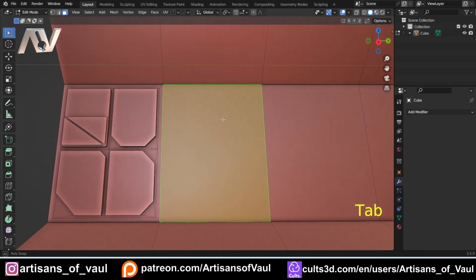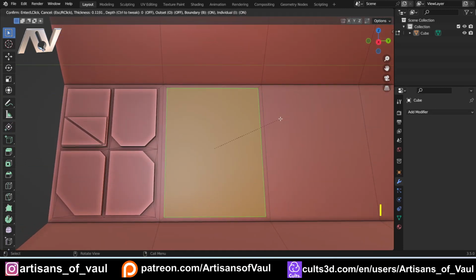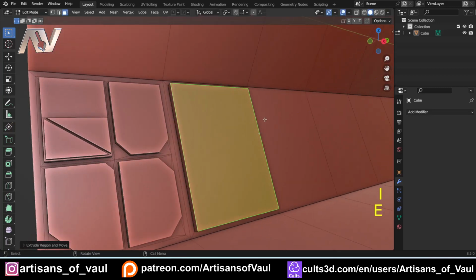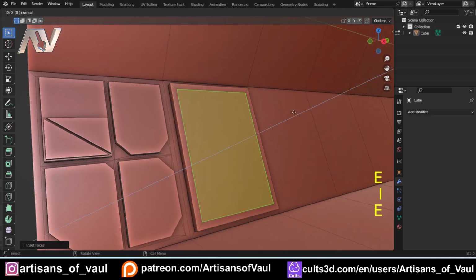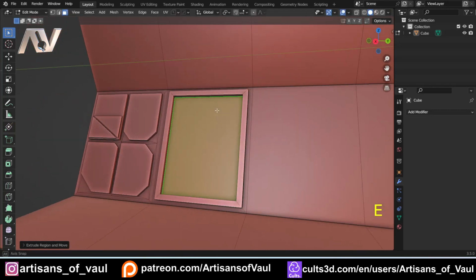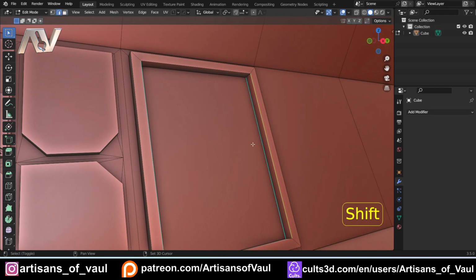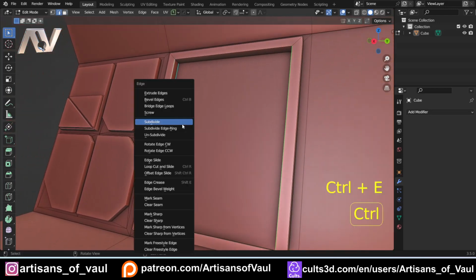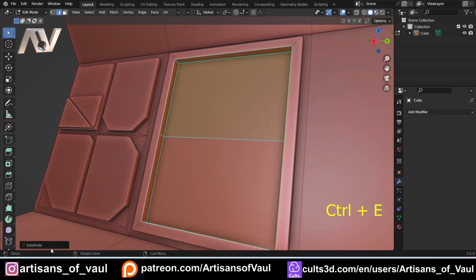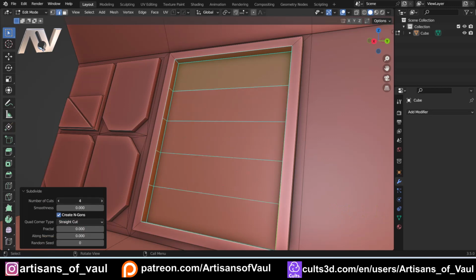Let's make a quick and easy sort of vent, so let's I to inset that again, E, and then I, and then E to bring that in, and then we're just going to go to edges, and we're going to select that edge, that edge. This is a bit of a dirty way of making a vent, so up to you if you want to copy this, but there are slightly nicer ways to do this, which I've covered previously.